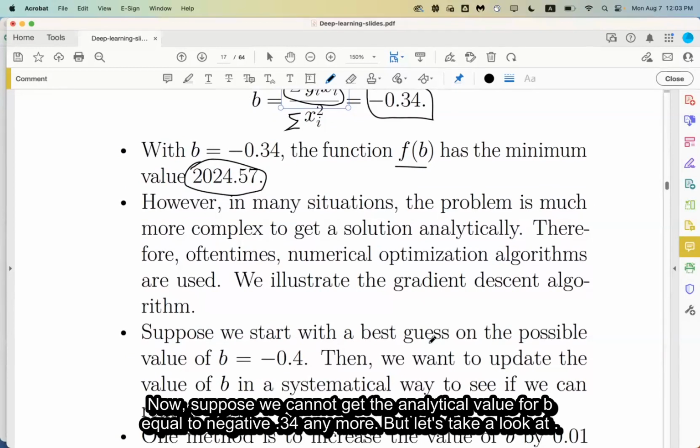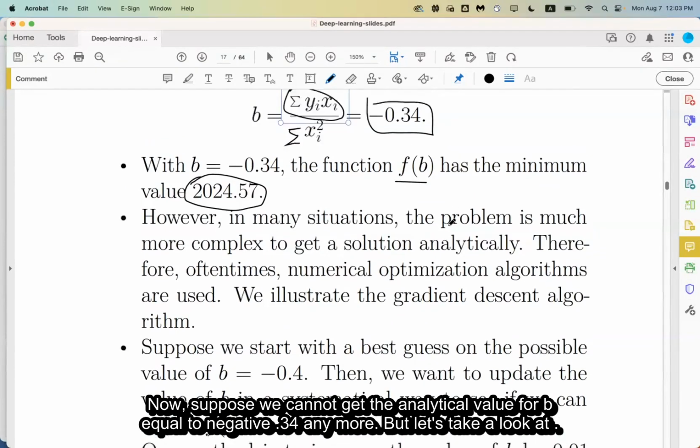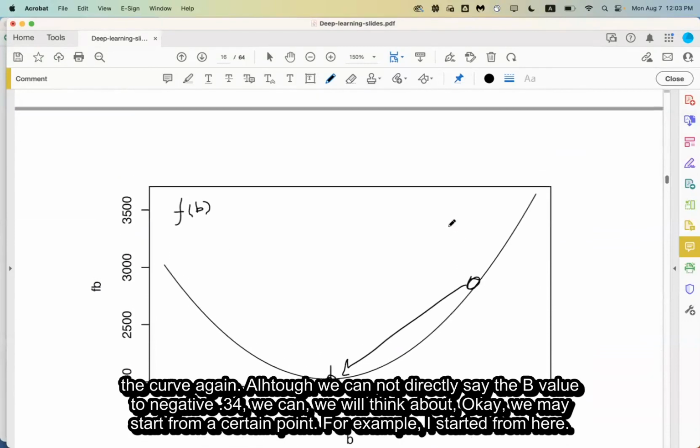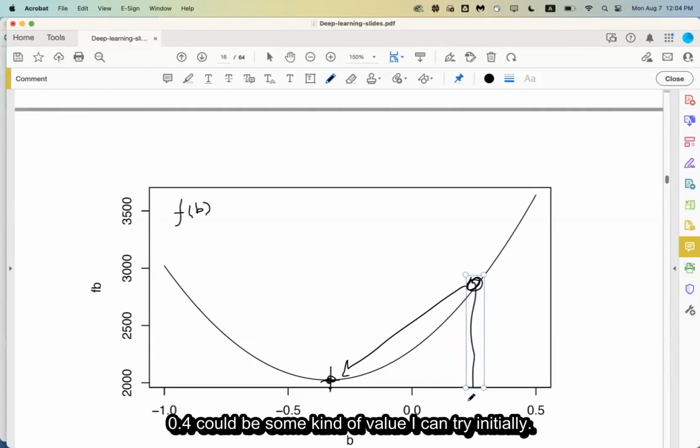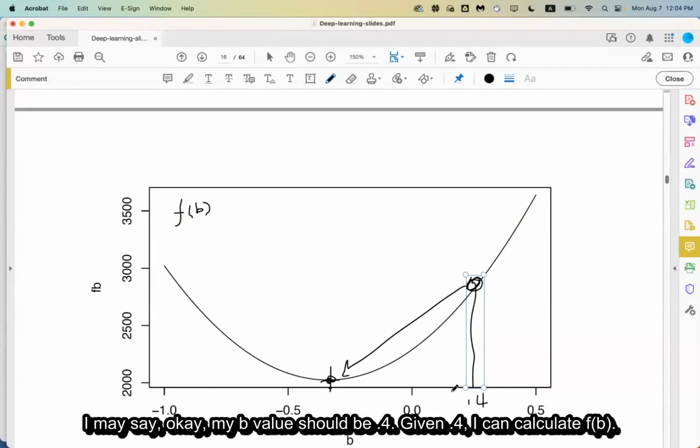Now, suppose we cannot get the analytical value for b equal to negative 0.34 anymore. But let's take a look at the curve again. Although we cannot directly say the b value is negative 0.34, we may start from certain points. For example, I start from here. 0.4 could be some kind of value. Initially, I may say my b value should be 0.4.